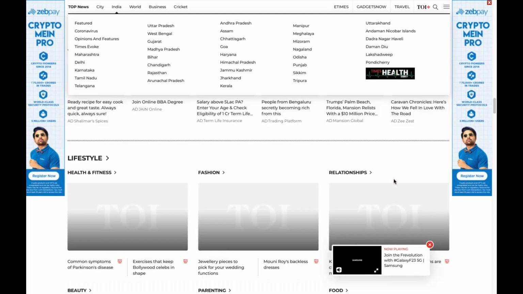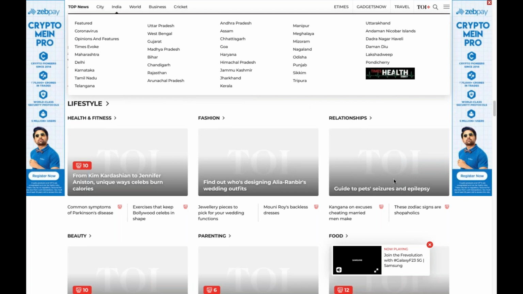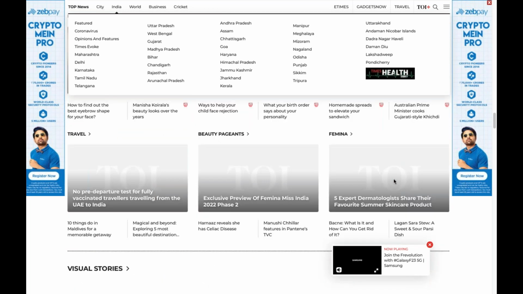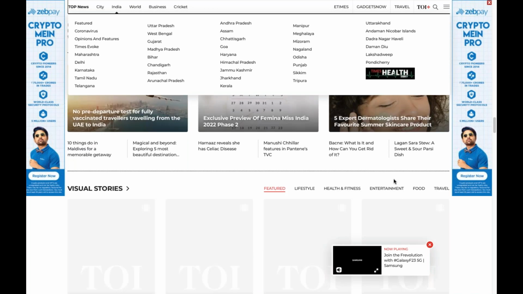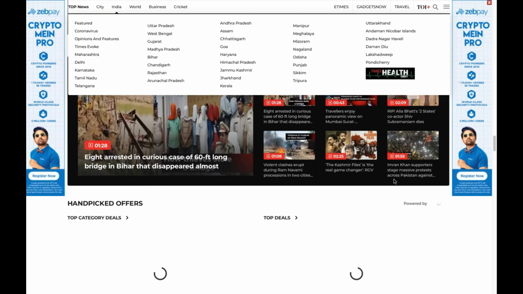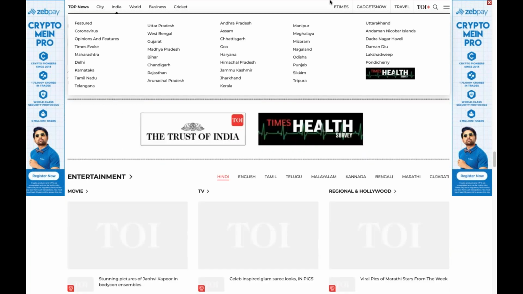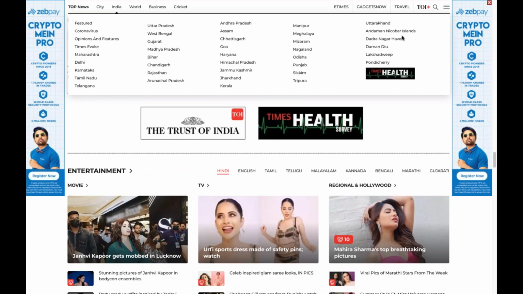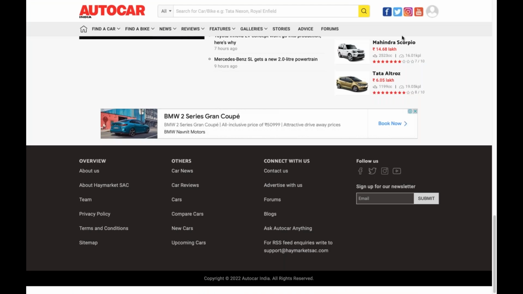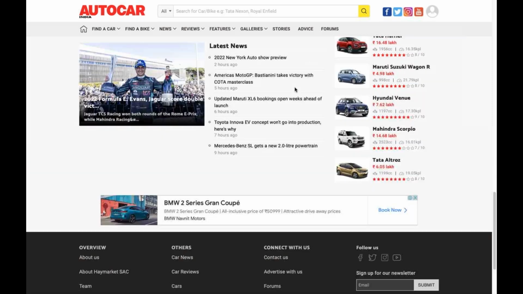So there are many sites like this. There are millions of websites which are connected to Google, and they are generating a lot of money through this. Okay, I think I have one more. Yeah, you see one here. This one, BMW 2 Series Gran Coupe. So they have specifically targeted this site because it's an auto portal, and an automobile company has chosen this because of people who are interested in automobiles. So the affinity audience, or there may be chances of in-market audience also being here, looking out for details about cars and bikes and whatnot.